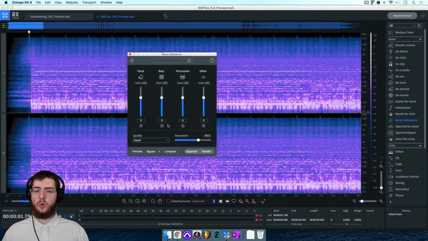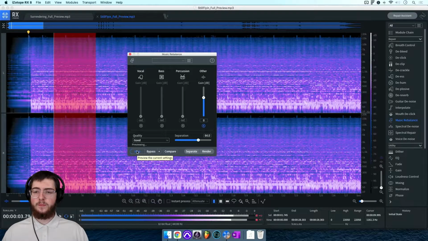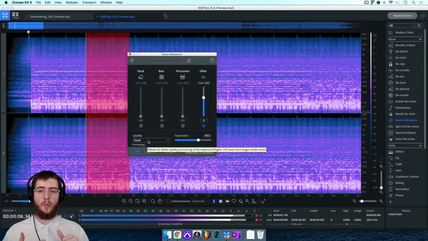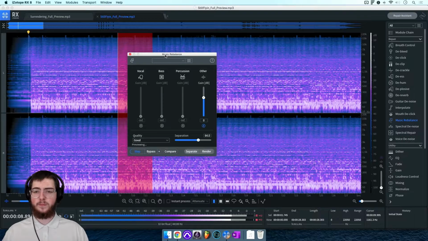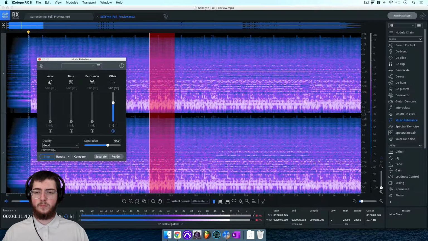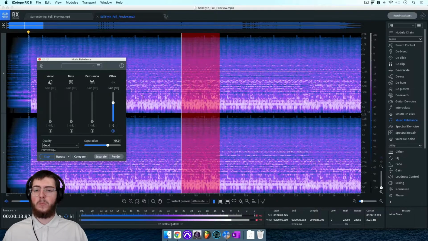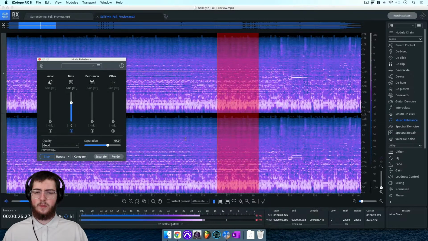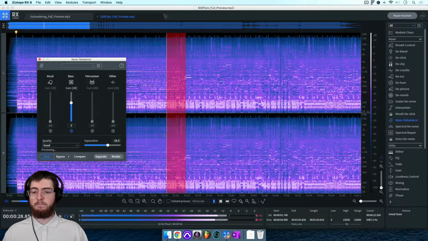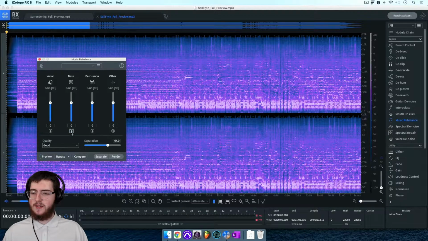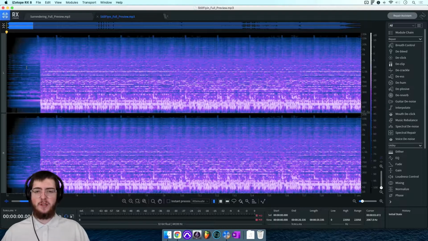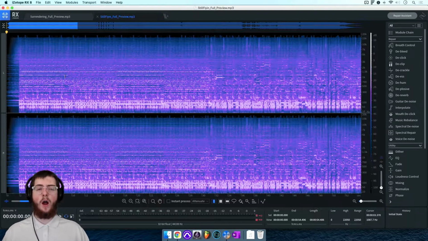Why don't we solo others, which is typically guitars and keys, strings. So there should be no vocals, no bass, no drums. It's not bad. I would say that as the waveform and the spectrum gets busier and busier and busier, it becomes really hard for the algorithm that Izotope have implemented to pick out with perfect precision.